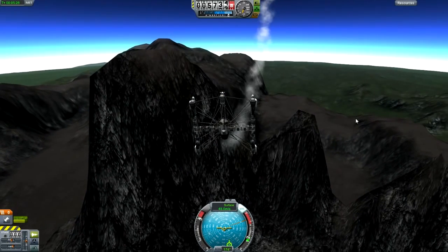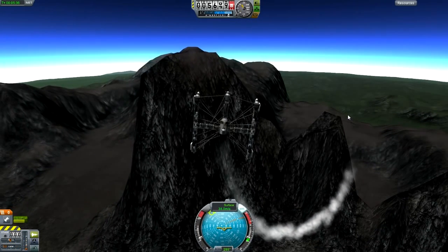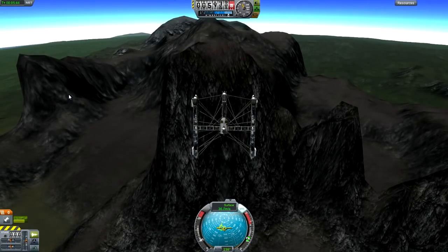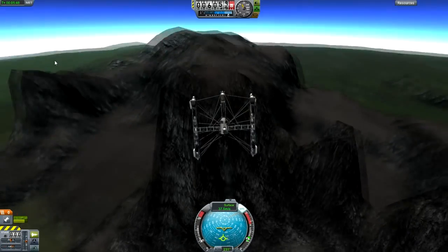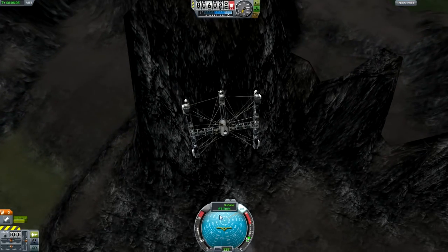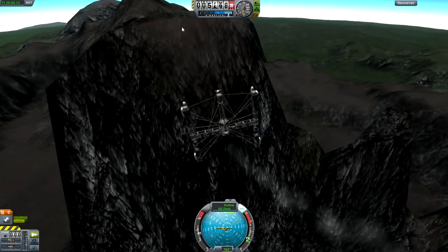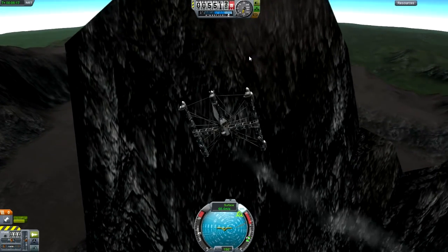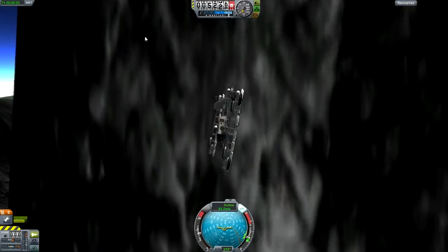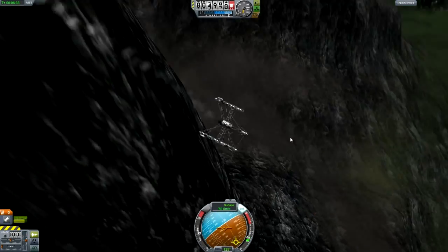If we can throttle up to a point where we don't accelerate downwards, that would be great. We've stabilized — yeah, stabilized now. Go down and point that way. We should be going forward at a very slow pace. I think this is the tallest mountain. Down there is where I tried this design on the ground and it all failed. Throttle up a little bit — I don't care if we land straight on top or just hit the side. That was a bad move — we're gone. What a failure — we're falling down. That didn't end well. Oh — look at the solar panels, I forgot to extend them. We're going to crash again. Bang.